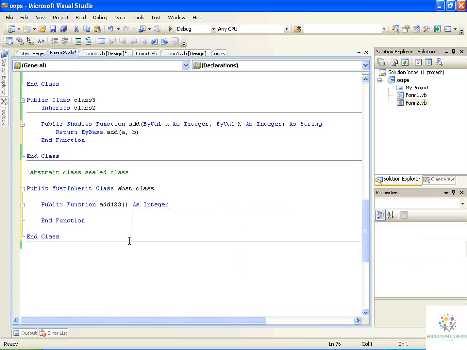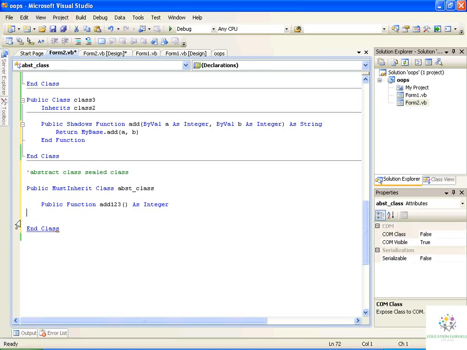Okay, so when I write this function, what is going to happen is this class must be inherited. And if I work with a function which should have only the declaration defined, I'll just be saying this function should have a name, meaning the next class which inherits this class will create this function called add123.